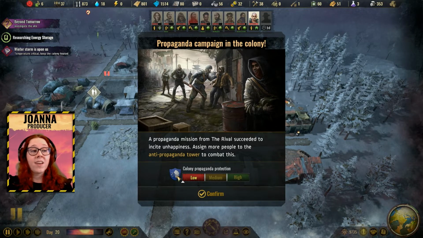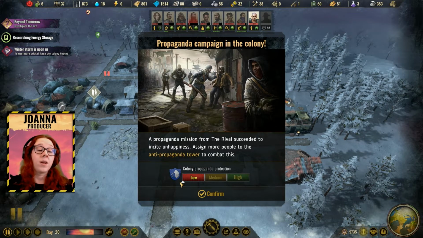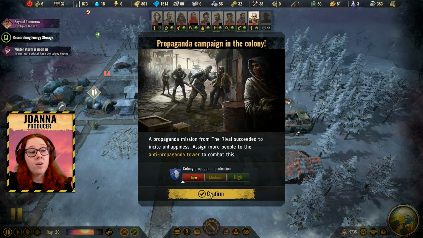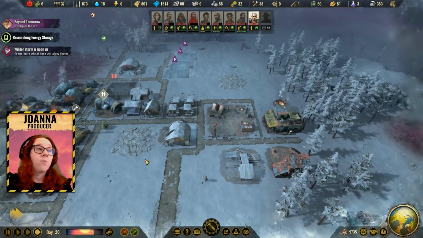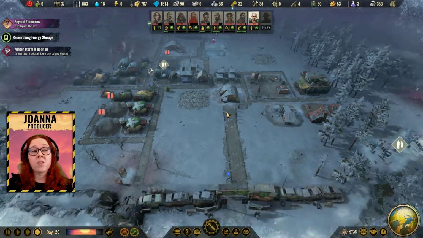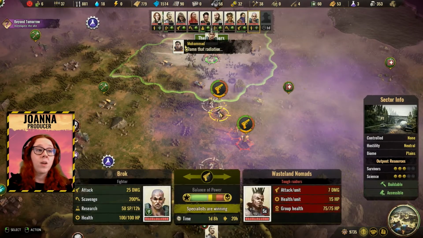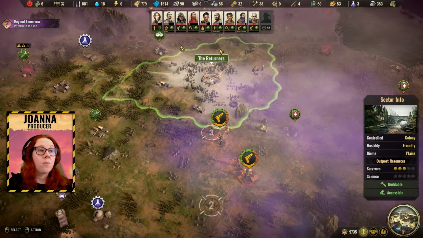So right now we can again see our meter here. Obviously we are extremely low on colony propaganda protection because we don't have any anti-propaganda towers in our colony at this moment. Unfortunately this can happen, but there's nothing we can really do about it. That might have actually been the last straw that broke the camel's back, and that's why those colonists left, because they became so unhappy because of that. But really, nothing we can do about it. Okay, so these guys just really want to fight somebody, so I'm just going to let them fight those guys.